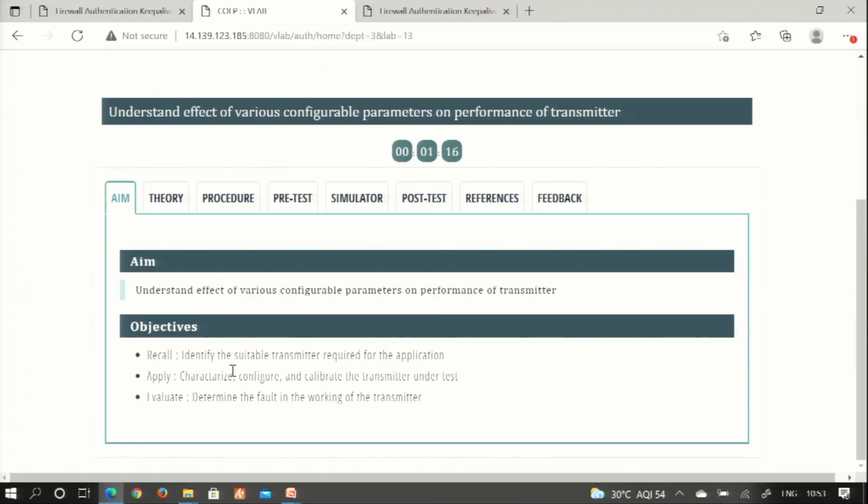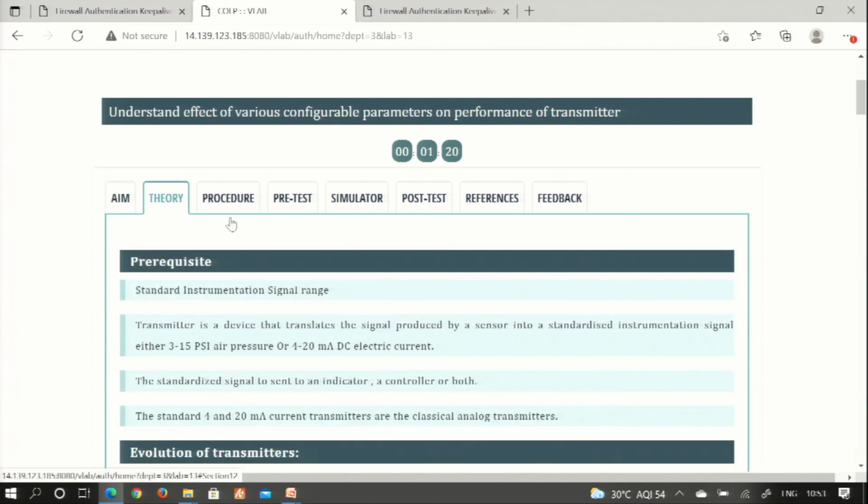Once a student has gone through this, what is expected from him at the end of the experiment, then the student can be asked to go to the theory, then the timing will continue, but we know for each tab how much time that student has spent. Now, here there is a prerequisite.